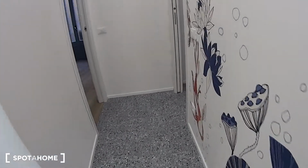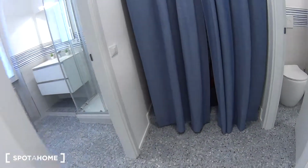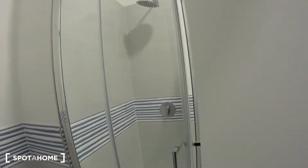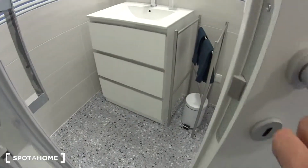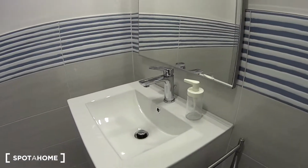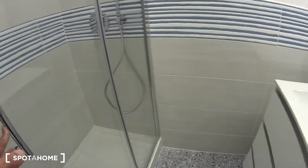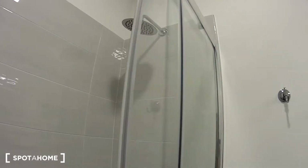Continuing through the corridor, on the right hand side here, separated by this pocket door, we have two bathrooms. So the first one here on the right, coming with both the toilets, so we have the water here and the bidet just behind the door, the heating unit on top of it, and the mirror just on top of the sink with this spacious box shower and the sliding door. There's the additional hose as well for the shower.